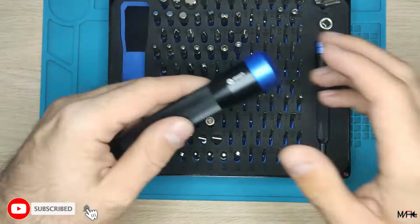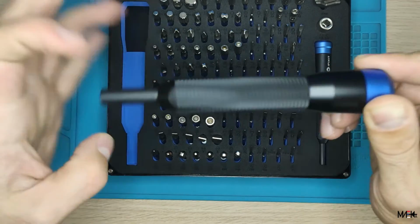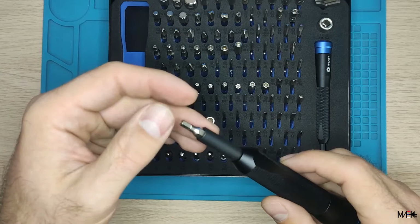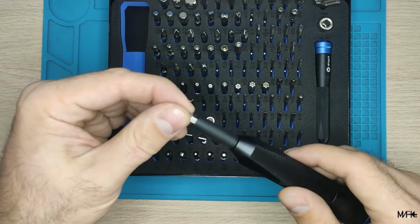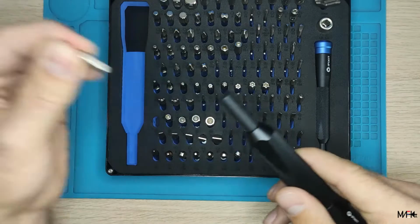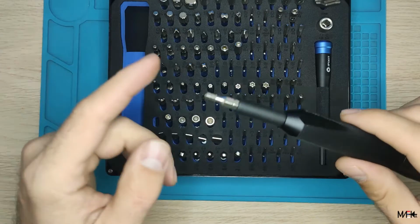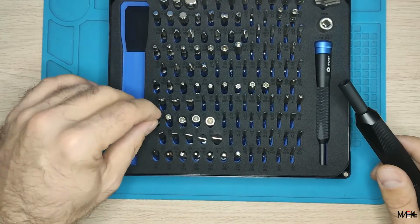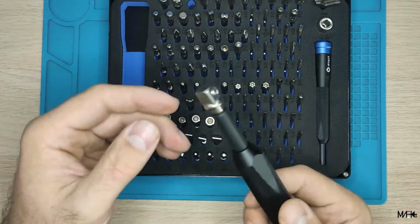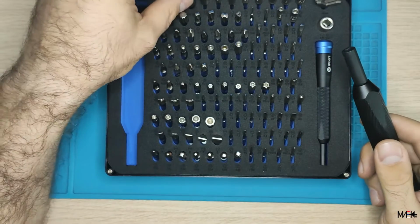I really like this big one. It's really fluent. Let's try. Oh, it's really precisely done, and the magnet is strong. Let's try another one. Yeah, it's really strong and robust. I really like it.